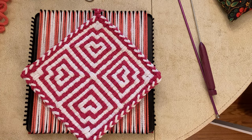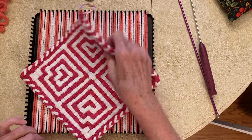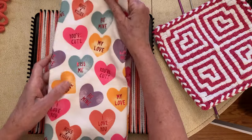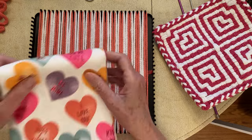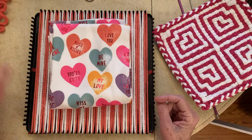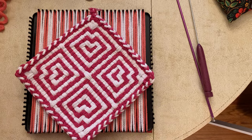Anyways, this one I did in pink and white. The next one I'm going to do in salmon and white. The reason I'm doing that is because I want to match this towel. Look at this towel. How cute is this towel? Anyways, I think the salmon will match. But look at that towel. Holy macaroni.